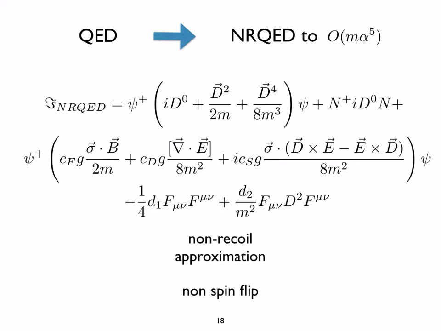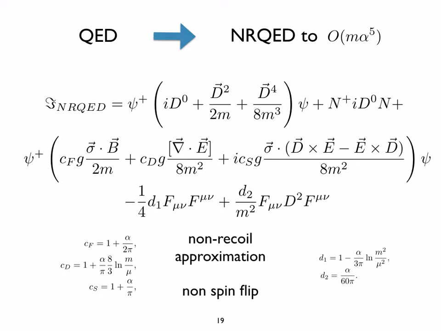The Wilson coefficients are obtained from NRQED loop matching to QED in dimensional regularization at scale mu. The coefficient CF describes the anomalous magnetic moment of the electron. The coefficient D corresponds to the Darwin term, and CS to the contribution of Seagull graphs, and the coefficient D2 comes from the earlier Heisenberg-Euler Lagrangian, which describes light by light scattering.